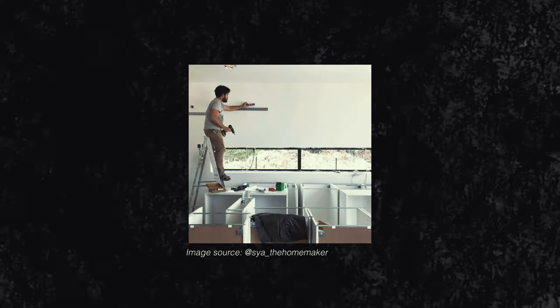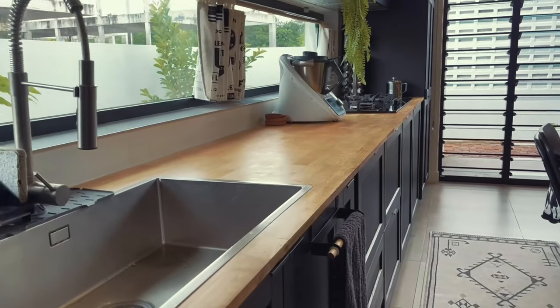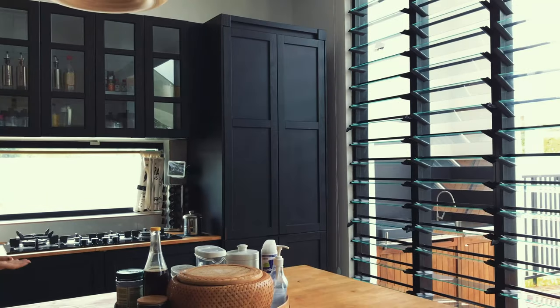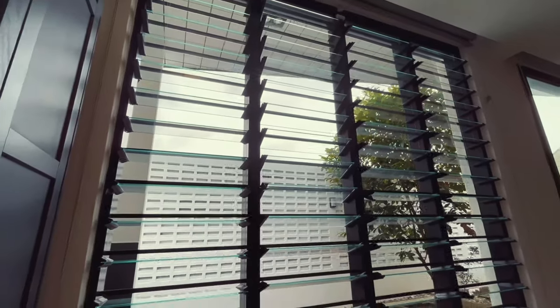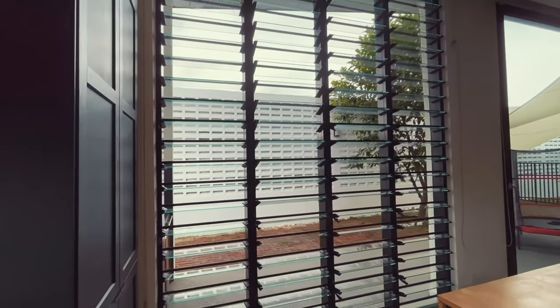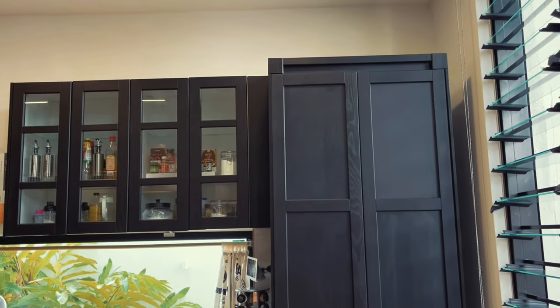Welcome to my kitchen. We built this with our own two hands and we managed to put in all of our dream items in this kitchen for a very small budget, and because of that we were able to splurge on all of our kitchen appliances. I realized that that is a wall of louvers right here. Why did you decide on a wall of louvers? I saw this exact design concept in an Australian design magazine and I loved it. The louvers are very practical for natural ventilation and also to air out the house — with local cooking and all the fumes and the smell, we don't have that problem here. You just open them and all the smell goes away.